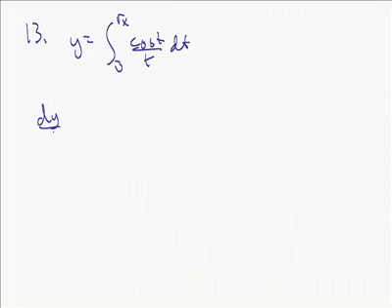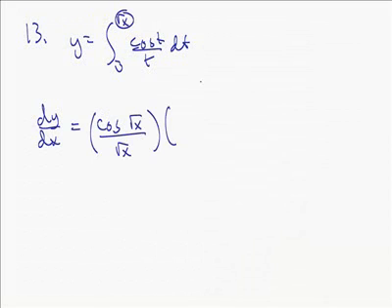So we want to find, in this case, dy/dx, but again, we're going to think of this as a chain rule. So I'm going to rewrite my function I'm integrating, only in place of t, I'm going to put the square root of x, because that's what's up here, and then I multiply that times the derivative of the square root of x. The square root of x is the same as x to the 1/2. The derivative of that is 1/2 x to the negative 1/2.